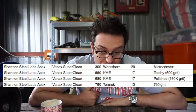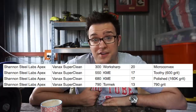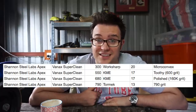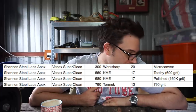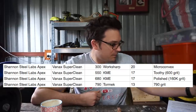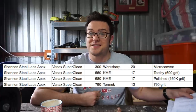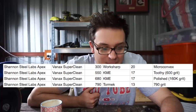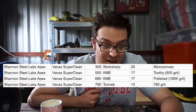I got it up to, with a 13 degree edge, 790 cuts for a stain-free steel, pretty much. And you can see how stain-free it was in my stainless testing. Didn't leach anything into the water. My Vanex started at 300 with a workshop edge, which is a great place to start. And then moving up in the types of edges, 17 toothy, 550 cuts. 17 polished, 680 cuts. Super steep at 13 degrees, 790. Pretty good stuff indeed.